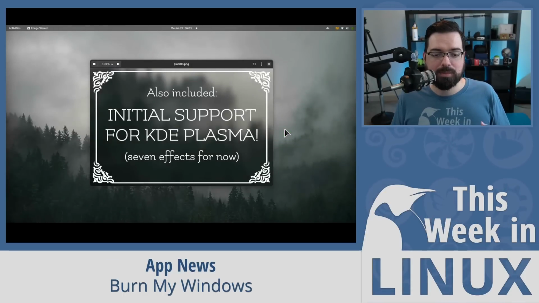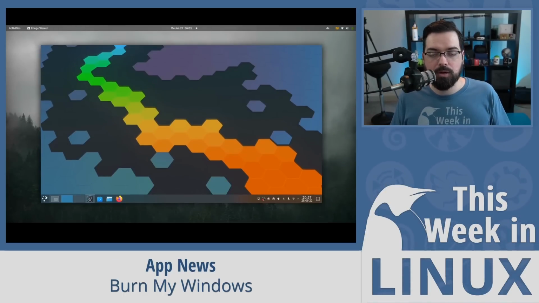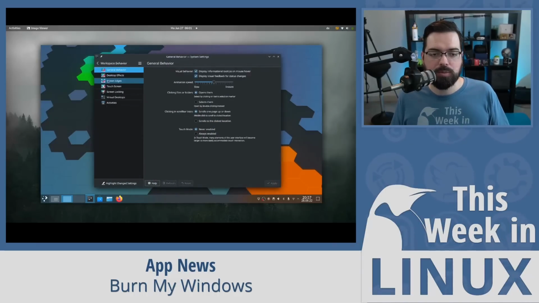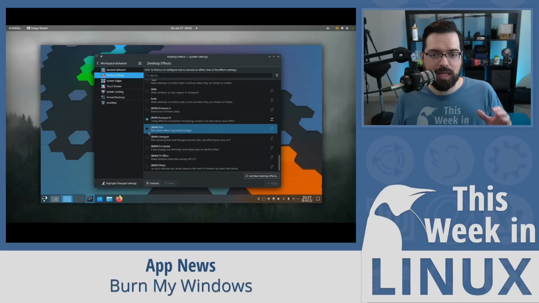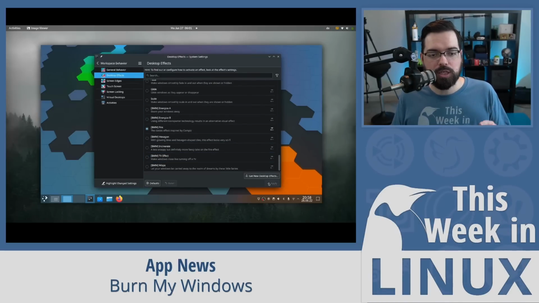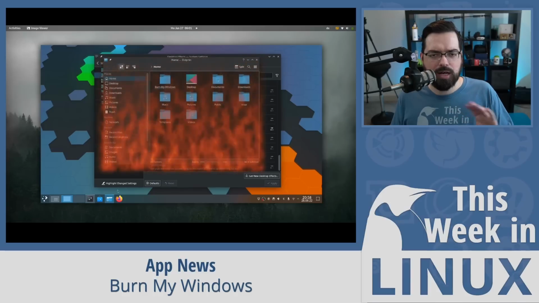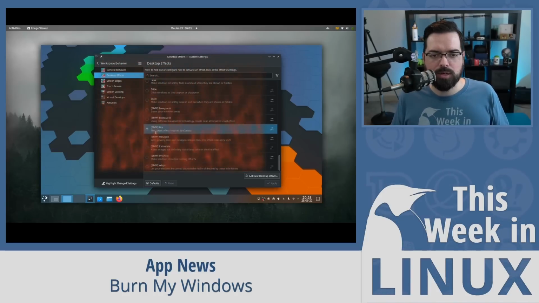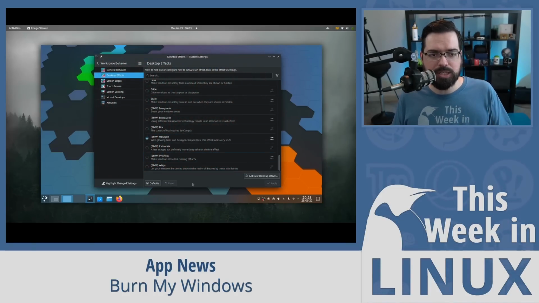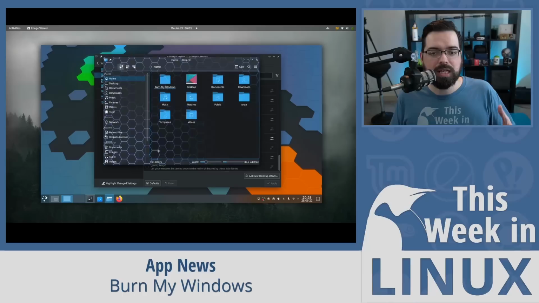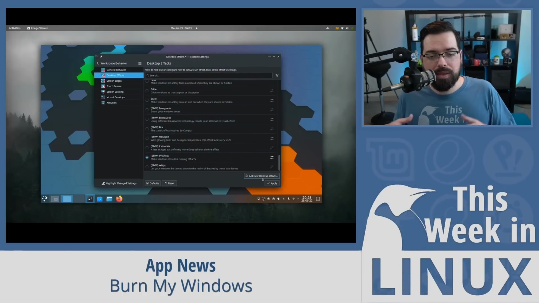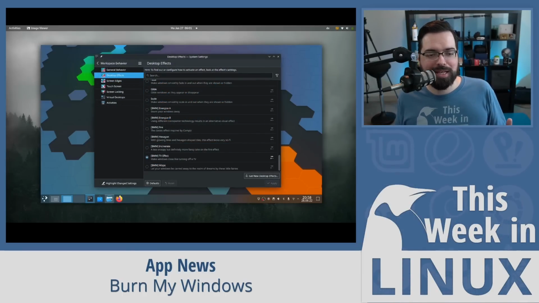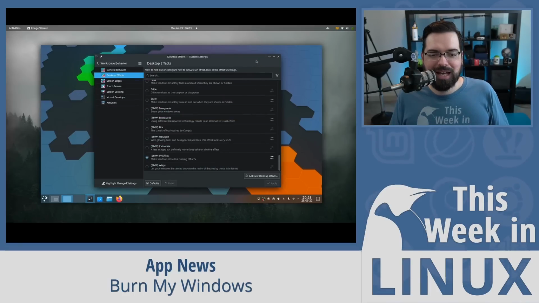Now, as a KDE Plasma user, there are some features that you can sort of do this already, but there are a lot more added thanks to this project, which is really nice. And there's a lot of the cool stuff that you can do in the GNOME version you can do in the KDE version, although I'm not sure how up-to-date they're going to be going forward to each other. But I just wanted to mention that, and I appreciate the effort to bring it even more to the KDE Plasma world.